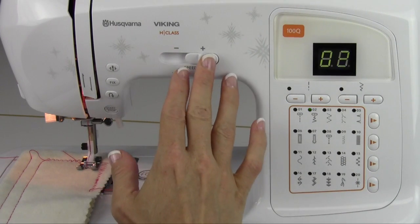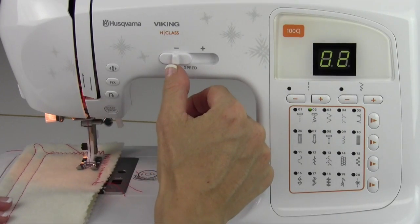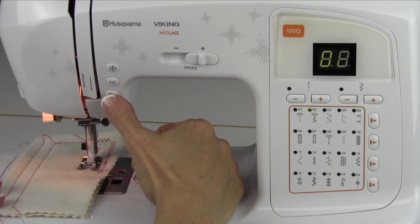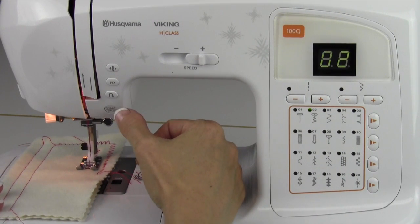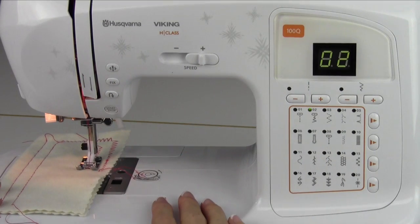Up here you have a speed control, so we can slow the machine down to a really creepy crawly speed, and then faster and faster. And then here we have a reverse button. This will take you back and forth as you sew. You can touch it while you are sewing. It will return and lock your stitches in.